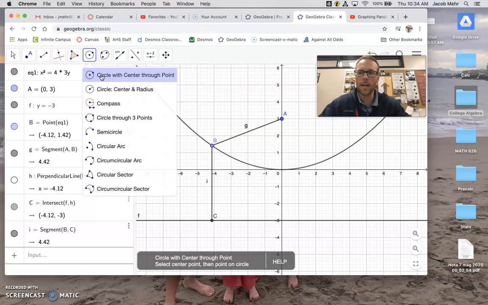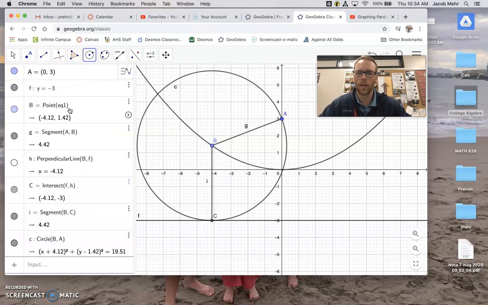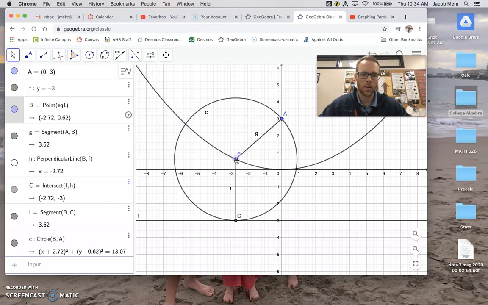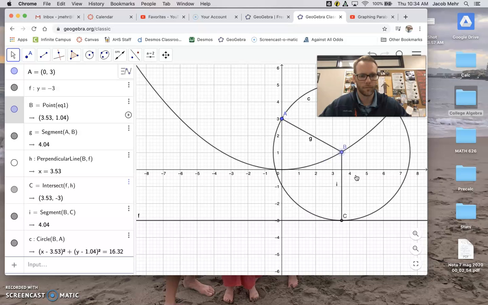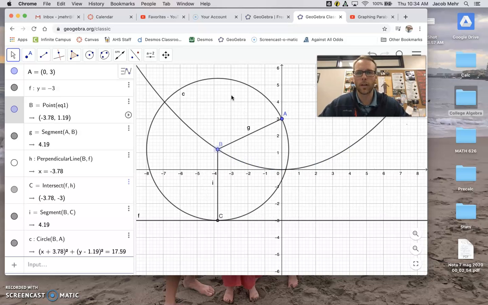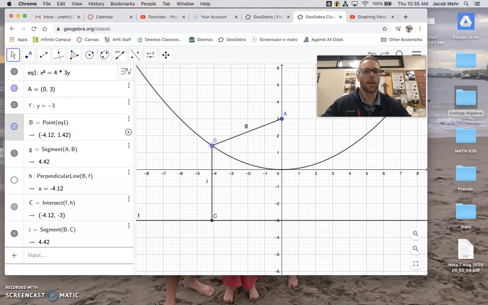And if you want to really see that, I think a circle is a great way to show that two things are equidistant. Take a look at that. Wherever I am, that circle goes through the focus and that point on the directrix that it corresponds to. So that's that major relationship that we have with the parabola that's new to us, that we didn't see before when we spent all the time on the quadratics.